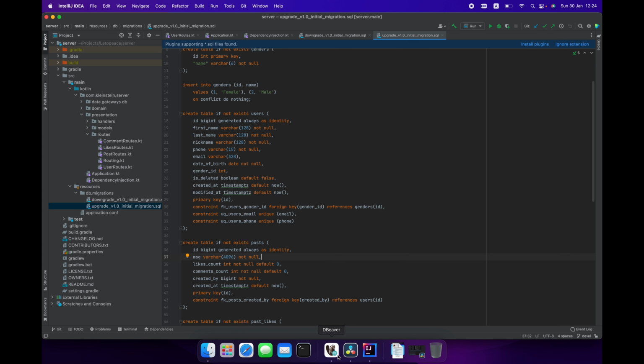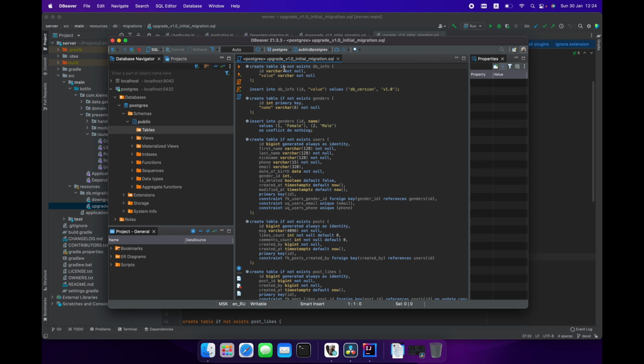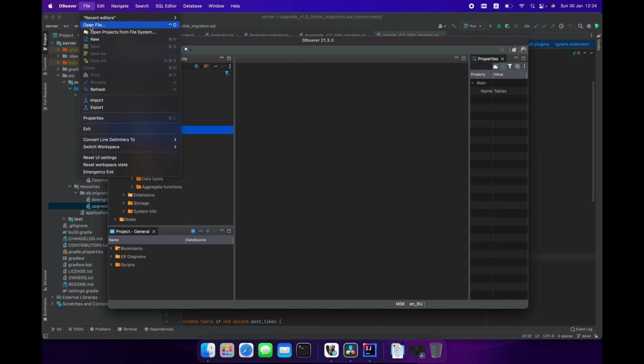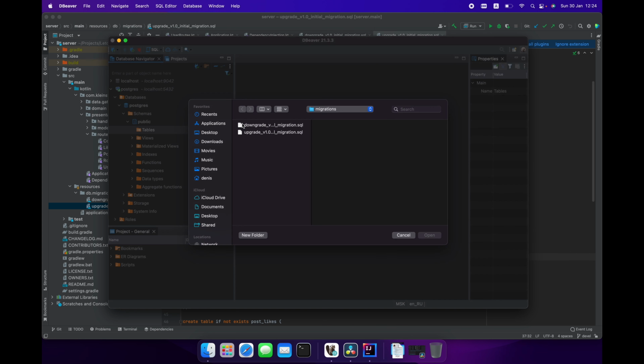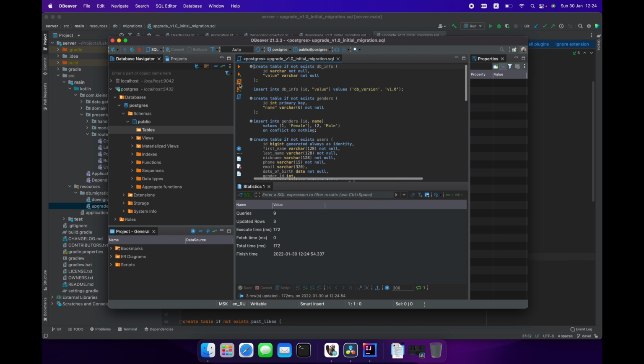So let's go to the viewer and we'll open our upgrade script. Let's open it. Okay, let's go to open file, to our folder migrations, and we'll choose upgrade migration script. Let's open this and press execute script.